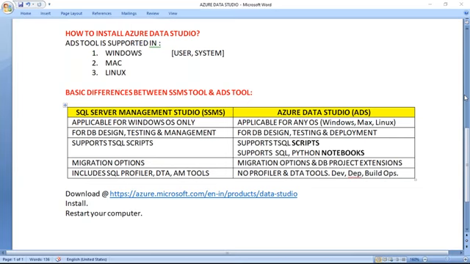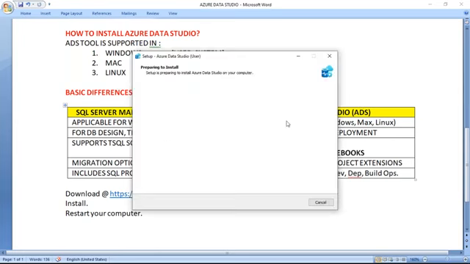For now, let's complete the installation for this particular part of this video. Let's wait for some time. Let's complete this installation. I just downloaded, installed, and after installation, it asks you to restart your computer.